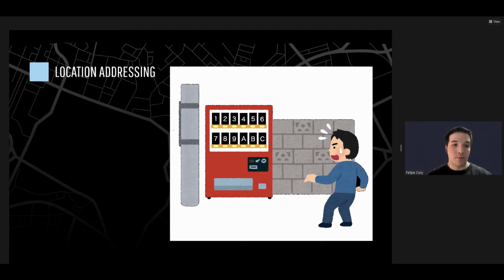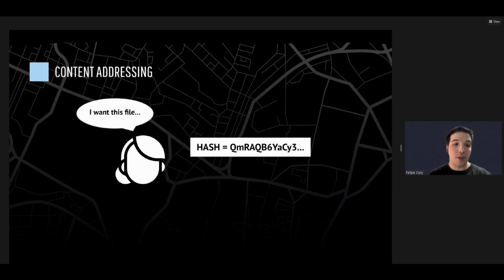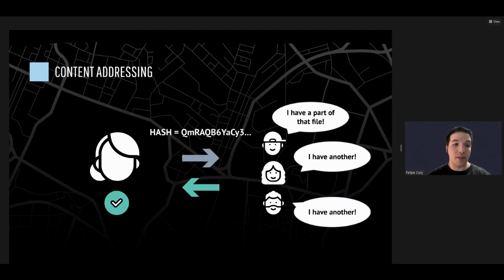So what's the alternative? What IPFS does is, instead of doing a client-server model, it implements a peer-to-peer network. So in this model, peers act both as client and server between each other. So communication is much more resilient. And instead of the user making a request to a location, IPFS does content addressing. The user can ask for a specific file they want by using a hash, which is sort of an identity that is unique for each file. The user makes a request using the hash, and that request gets fulfilled by other peers in the network who happen to have the file or parts of it. The user doesn't have to know where to look for it. The network can figure that out by itself.